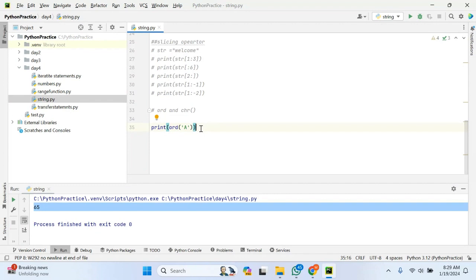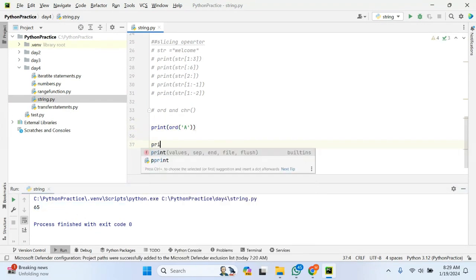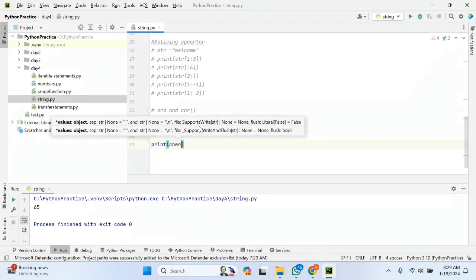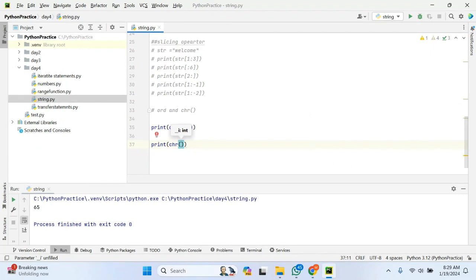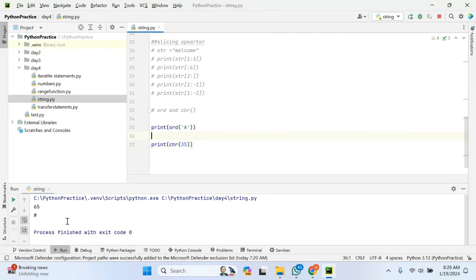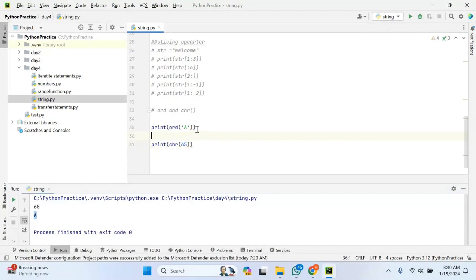Suppose I want the character of an ASCII code. So let us use the chr function. I have some ASCII code, and for that I want the character. So I will mention, suppose, 35. Maybe I'm not sure whether it is there. So for the ASCII code 35, it is hash. Similarly, let me specify 65, which I saw for A. It is A only. So in this way, you can use the ord function as well as the chr function to return the ASCII code of a character and to return the character based on the ASCII code. It is very important in interviews.